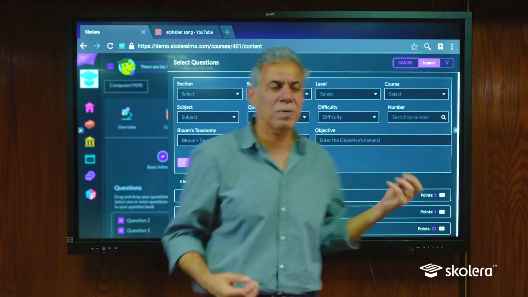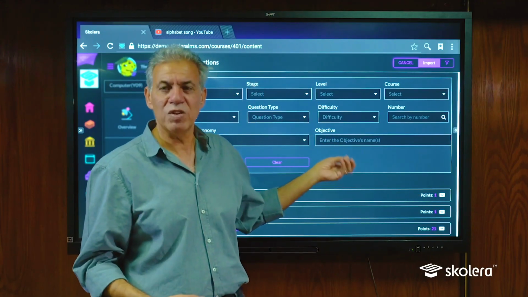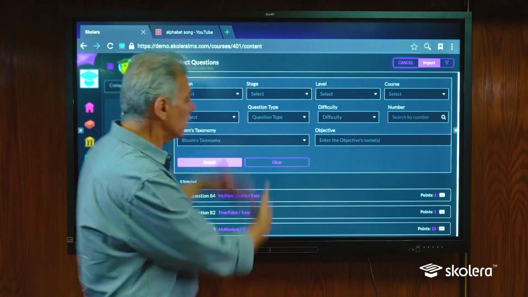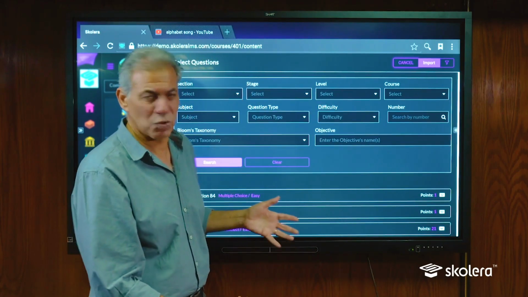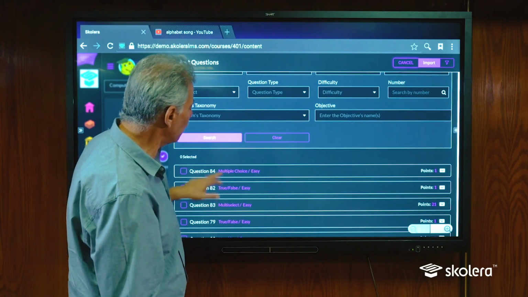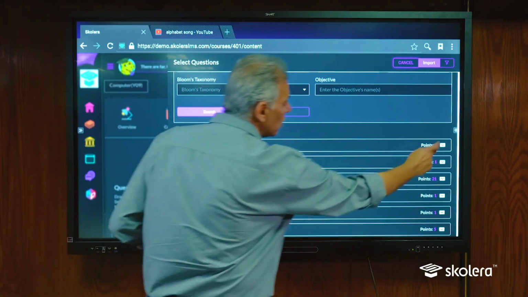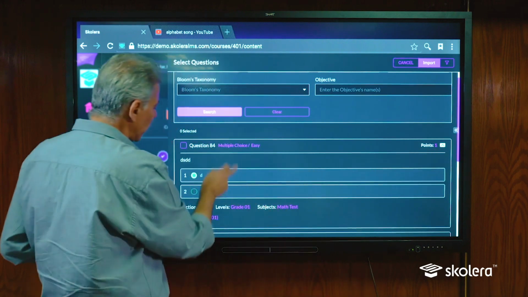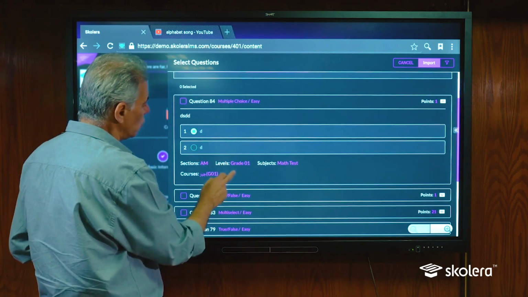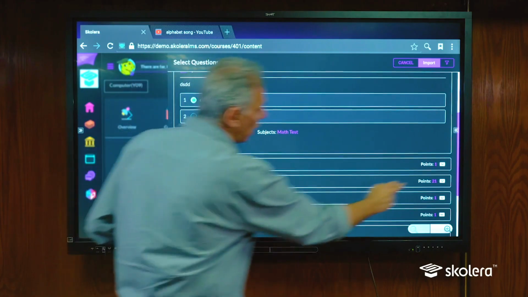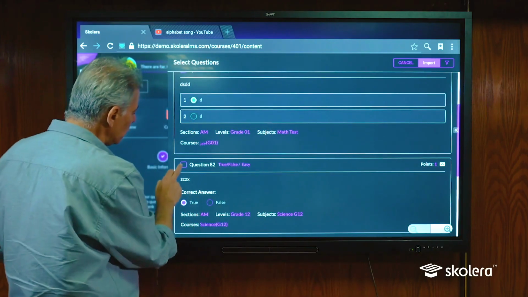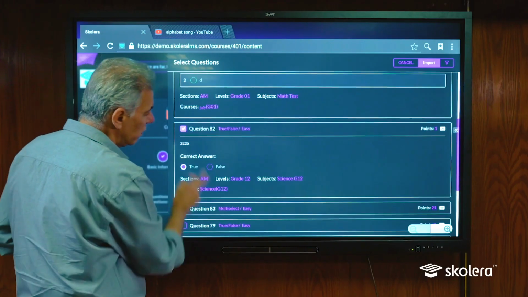Imagine that you could just write up here, I want all the questions that relate to the present simple, and it will basically list all the questions related to present simple from the different stages and years. But we have the list of the questions here. You can open each question to take a look at it and see what the choices you want in there. I like this question, so I want to add this question. You just tick on it.